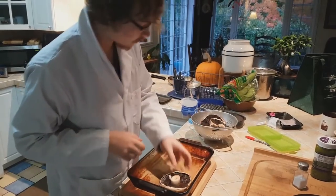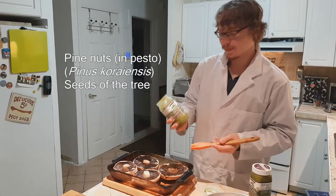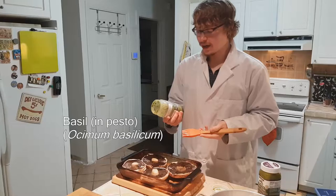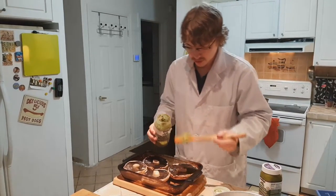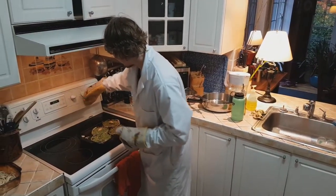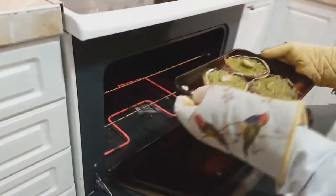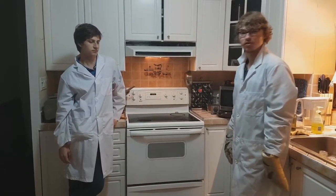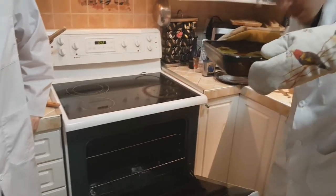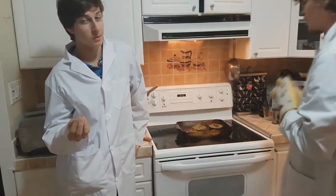Alright, so we can add the mushrooms. I also have some basil pesto — basil is one of the main ingredients, also known as the royal herb. We're gonna apply the pesto generously to the insides of the portobello mushroom. I preheated the oven to 400 degrees Fahrenheit. We open up the oven and add the portobello mushroom to the middle rack. It's been about 20 minutes — portobello mushrooms are done. One of my favorite things about pesto is that it contains cheese. In the proper creation of cheese, you need lactic acid bacteria, because that transforms simple carbohydrates into lactic acid, which makes cheese, cheese.